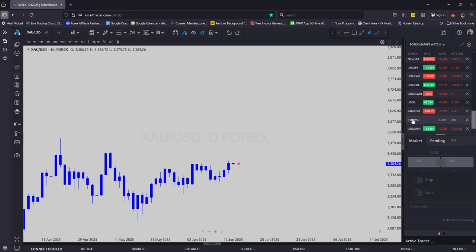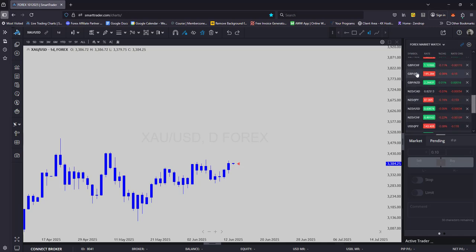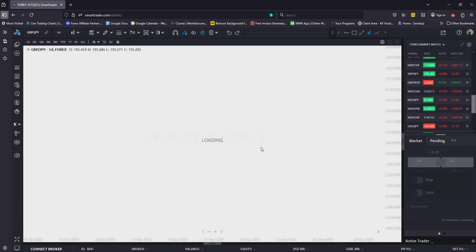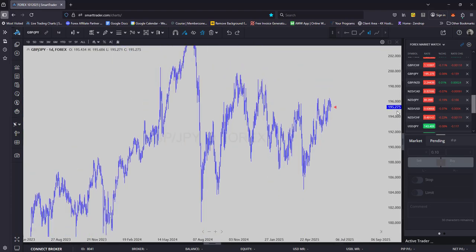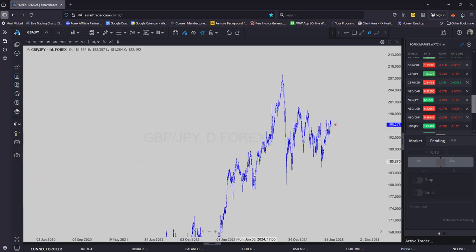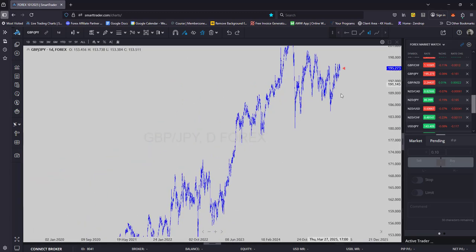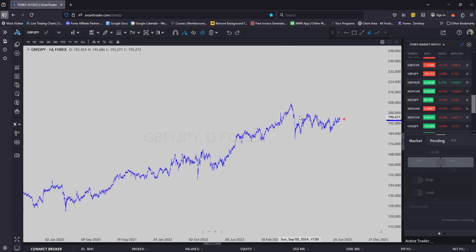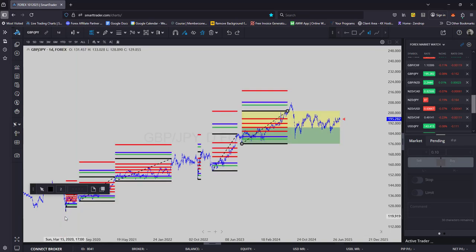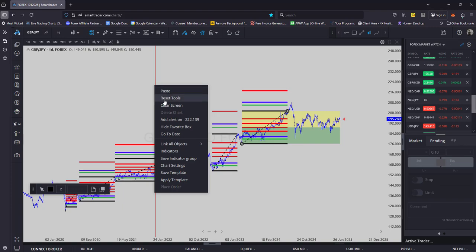So that was gold I was on. Let's say I wanted to look at pound JPY or any random pair. Again, once we identify, now pound JPY might be going sideways, right? But let's look at the bigger trend. So the bigger trend is bullish. Yes, we're going sideways right now, most recently. But if we zoom out, we could see that this low here started the trend. Let's see what the fibs are telling us for this.